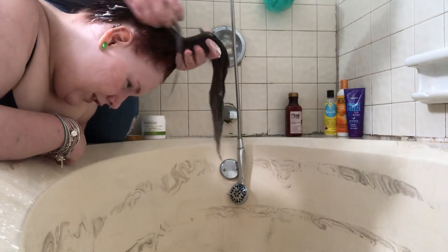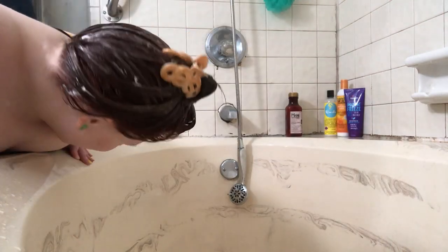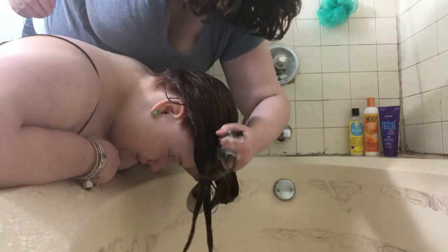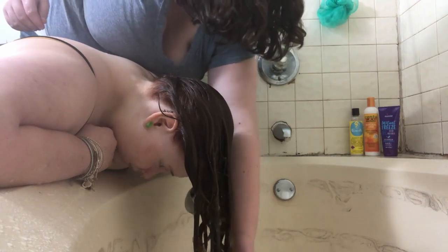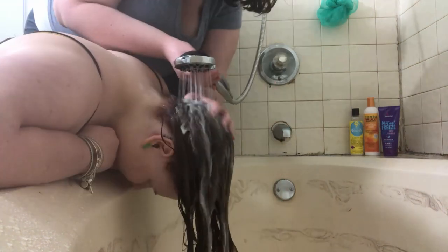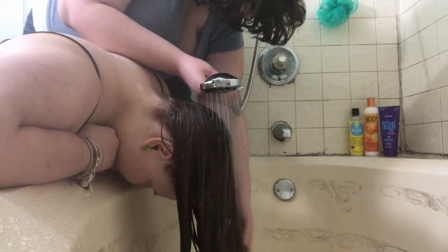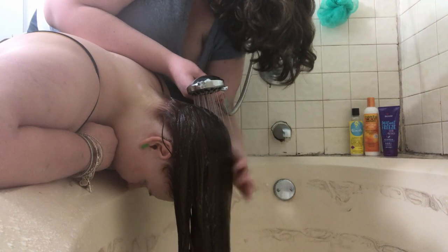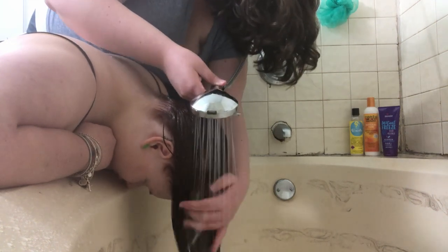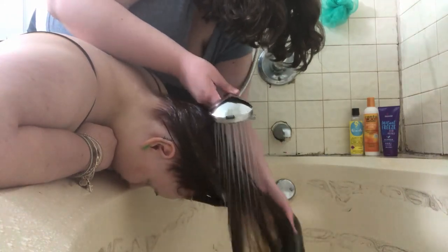Then I'm going to twist her hair up and use a clip to pin it on top of her head so that she can wear it under a shower cap with a towel on top for heat for about 30 minutes. Once that's done, I'm adding a little water and squishing up that conditioner in her hair before rinsing it out. This is a very heavy, moisturizing deep conditioner, so I want to make sure to completely rinse it out. We want her hair moisturized and hydrated, but completely rinsed out and clean so we can move on to styling.